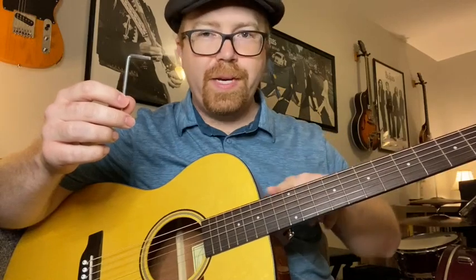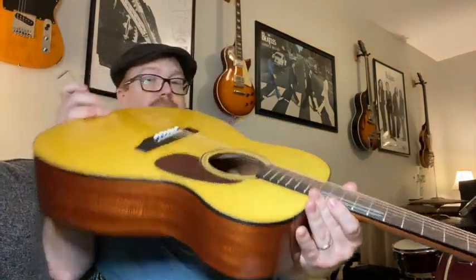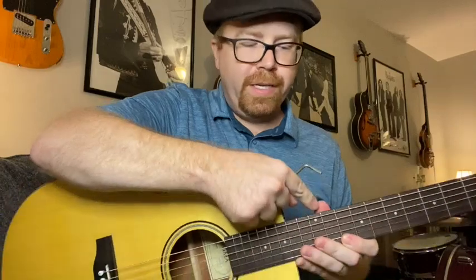This is for adjusting your truss rod. Your guitar has a piece of metal inside the neck that will adjust the tension, and it'll straighten it. It'll bend it one way or the other. A lot of your guitars ship from overseas, they'll come with no tension on here, and if you pick it up and look down the neck, you'll notice it's kind of curved like this, and that creates more space between the string and the fretboard. And so you can adjust that. Now, these adjustments that I'm talking about, it's best for a professional luthier to make them. You go to a shop and pay someone to do it professionally.